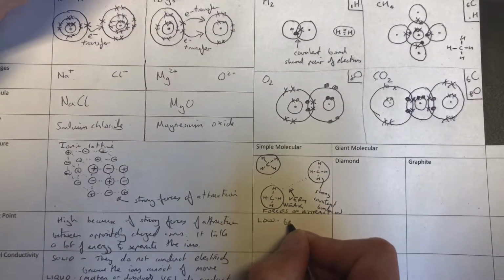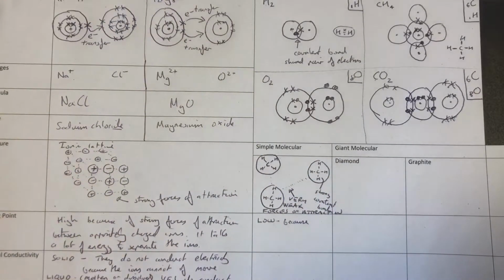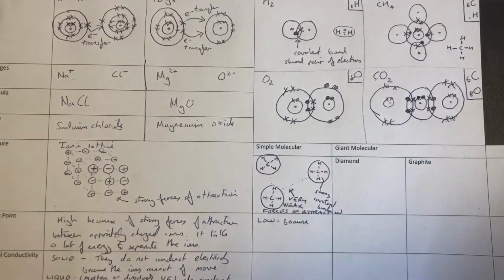because, now, the standard wrong answer here, and this question gets asked all the time by examiners. Why? Because they know students will just give the wrong answer, so they don't have to think of a different question because they know they can separate those that know about chemistry from those that don't know about chemistry with this question. Why do simple molecules, simple molecular substances, have low melting points?